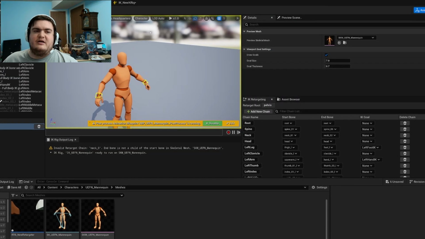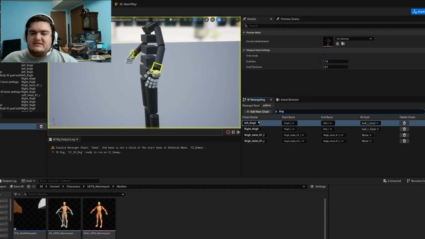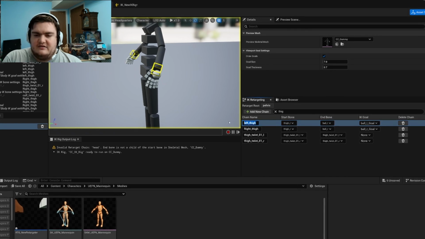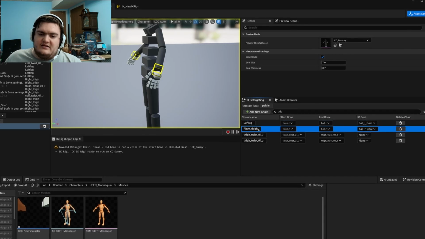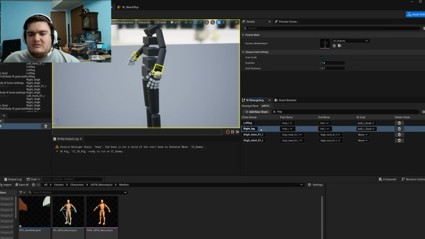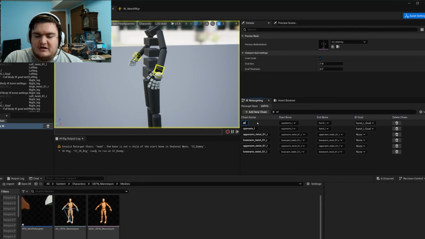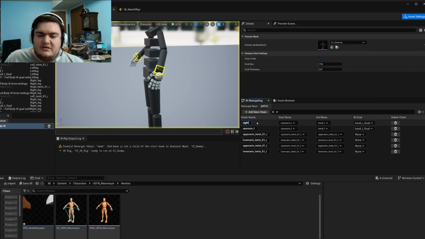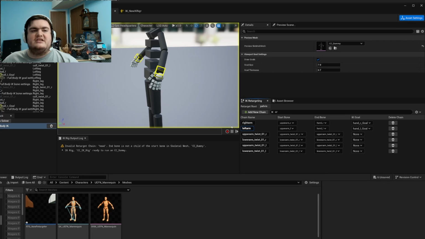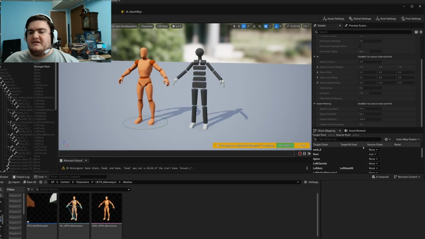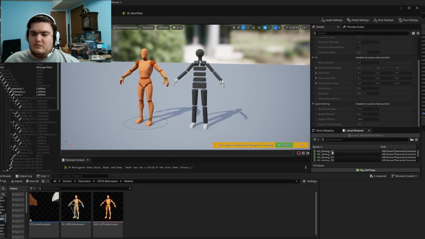My mannequin has the proper names set. The CC has a little weird one. It uses thigh for its legs instead of left leg. So if I do left leg, and then right here, I do right leg. Same thing with the arms. Upper arm, it doesn't need to be upper arm. It's just arm right. We'll just do right arm, and then we'll do the other one as left arm. You'll see that with just that simple change of how they're named, I do the auto exact, and then we go back to the animation and keep it going.